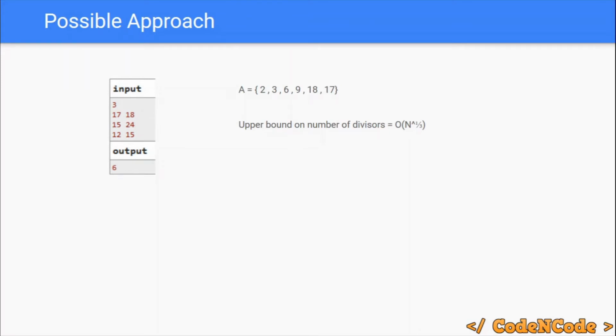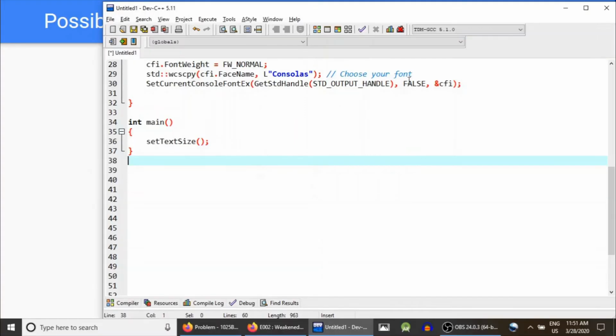So all we have to do is take the first pair and create a list of all the prime divisors of a and b, and then for each number in the list, we would check whether the ith number divides at least one number from each pair, from 2 to the nth pair. If it does, then we would print that number. Otherwise we would print -1 if none of the numbers is a weakly common divisor. So let's jump into the editor and start coding.